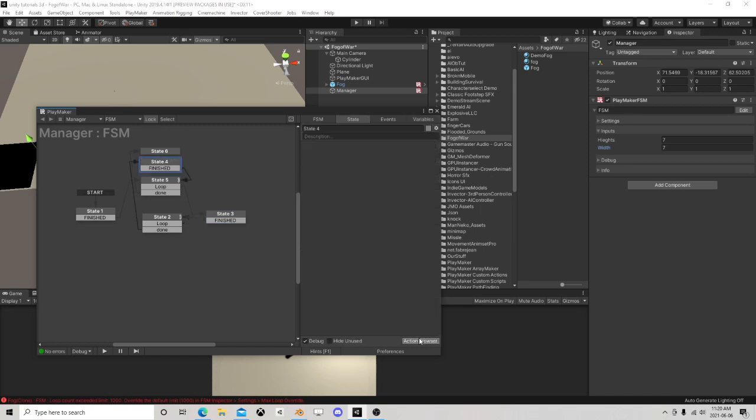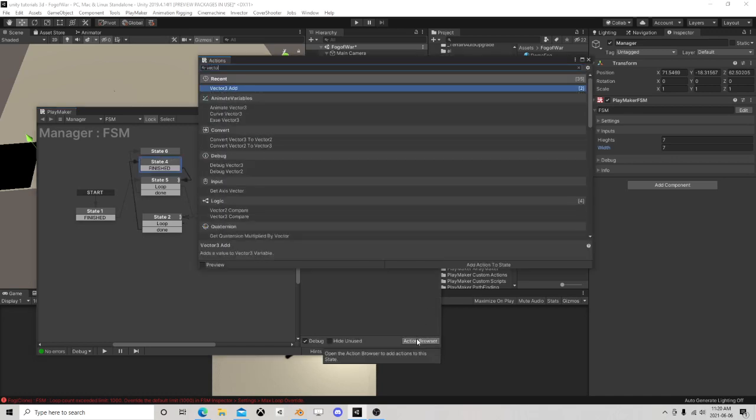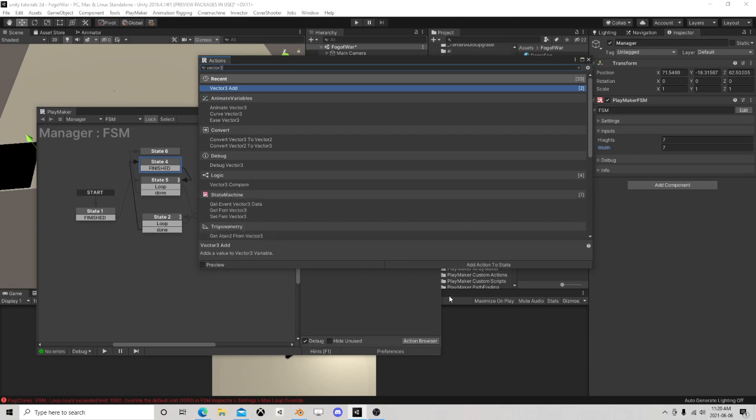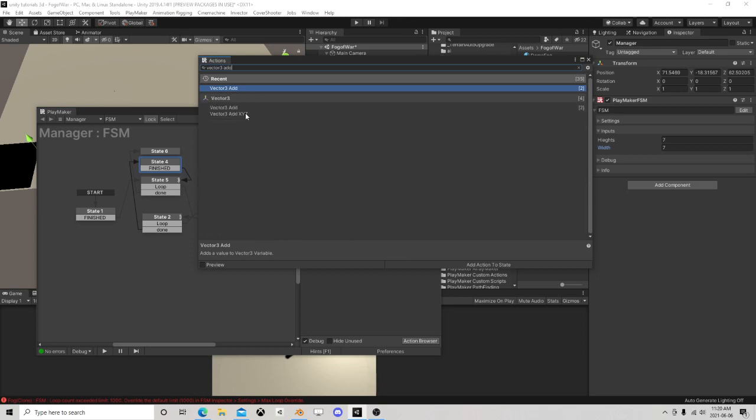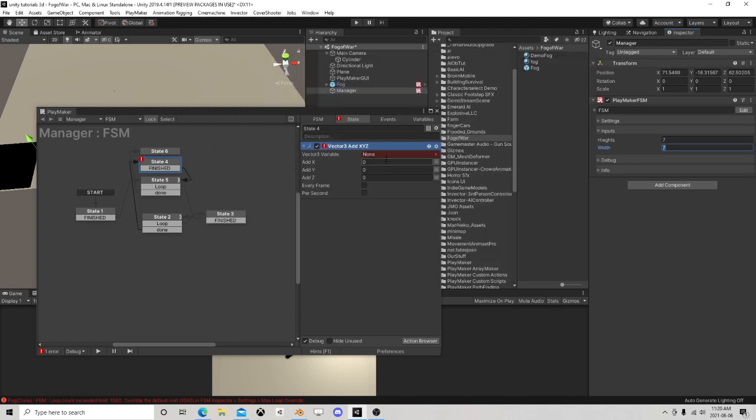So we should be able to vector 3 add x, y, z. We're going to add vertical. That was on the x. No, we want to do it to the z now. 75.